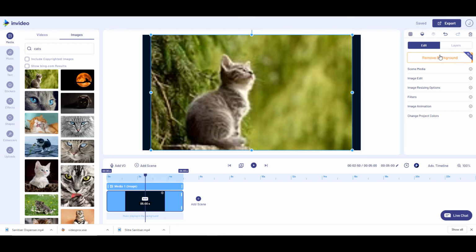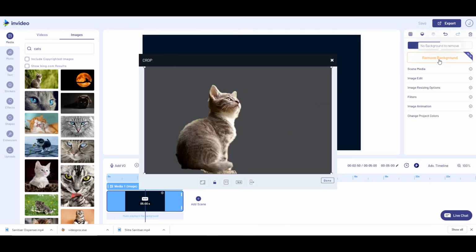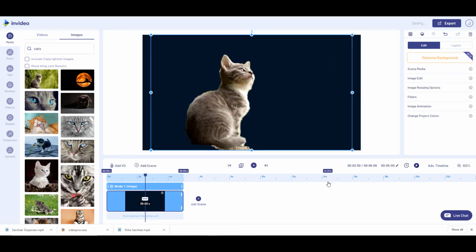So as you can see, it says remove background beta. So if I click on it, we'll get that little waiting sign there. You can see it throws it out of focus, and we wait a few moments and there it is. Now we get the opportunity to crop it. So we can crop it 1 to 1, 16 to 9 or 9:16. I'm not really bothered, this is just about showing you that you can remove the background, so I'm going to click done. It takes a few moments and there we are. My cat is there without a background.